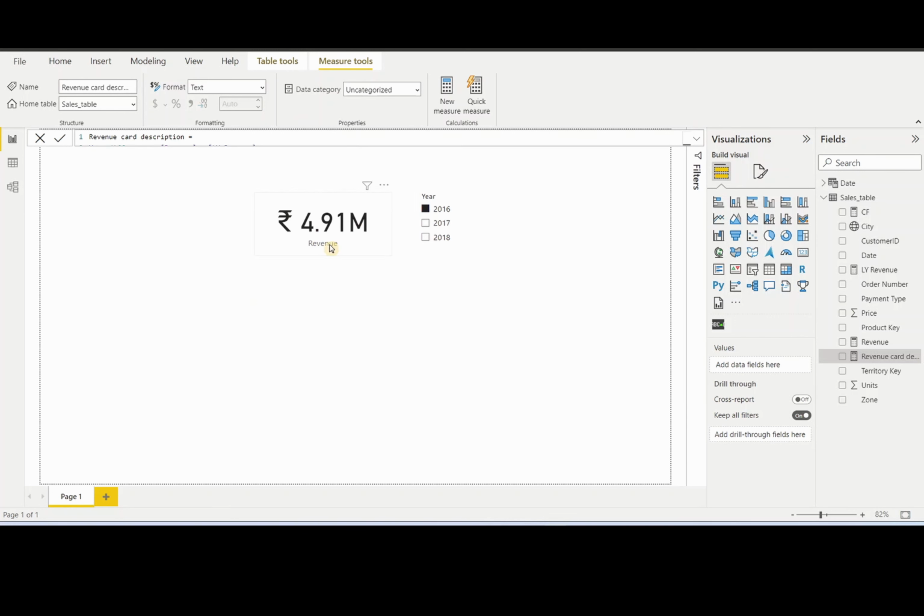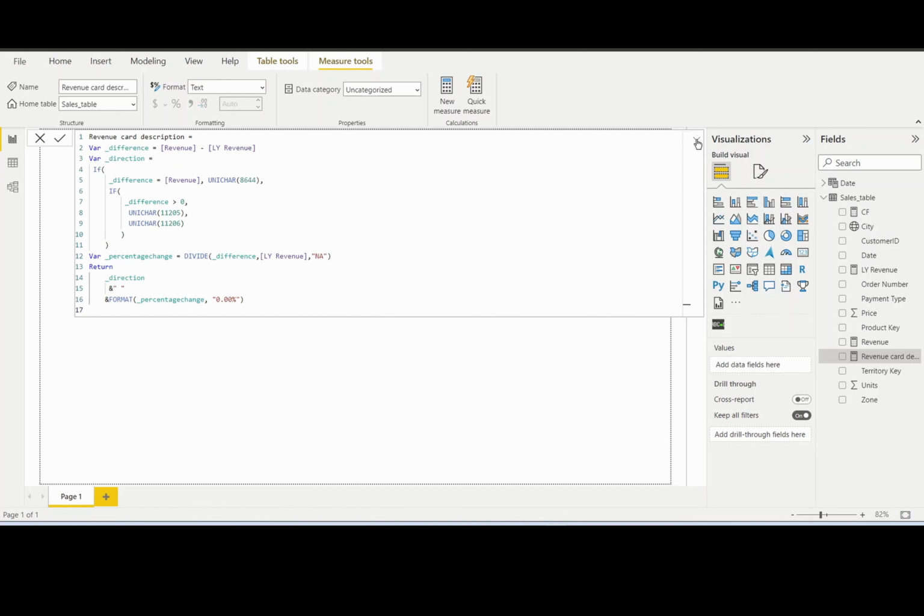For 2016, in this particular scenario, this is the first year and there is no previous year data for this, so no need to mention any up arrows or down arrows, because there will be no difference, right? So this is the current year. In that situation, instead of showing up or down arrow, we are going to show some other symbol, which in this case is a bidirectional arrow mark.